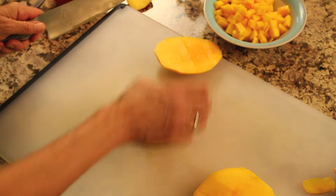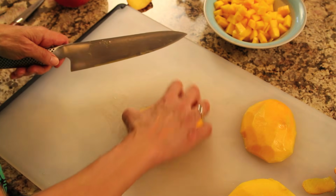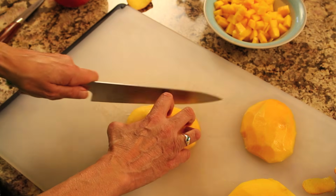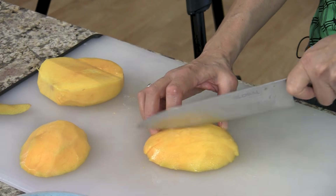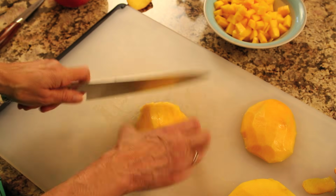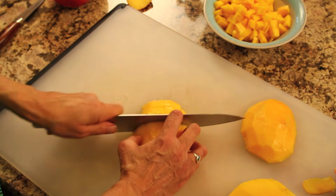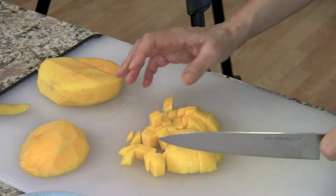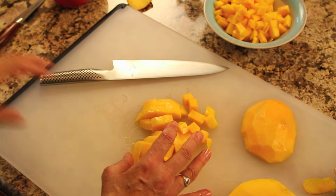So now when I get to the cheeks, then what I do is I flip them over on the flat side so that they're stable, and then you can go ahead and make your cuts. So I can dice it up just like the other way and make the chunks as big as I want. This is how I do it all the time. But again, be careful, mango's much more slippery.